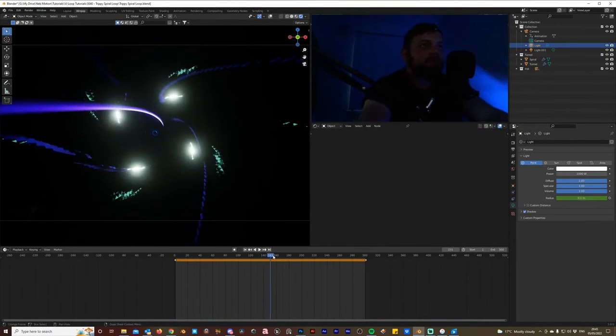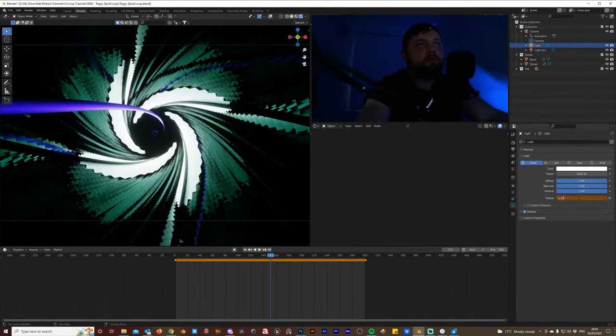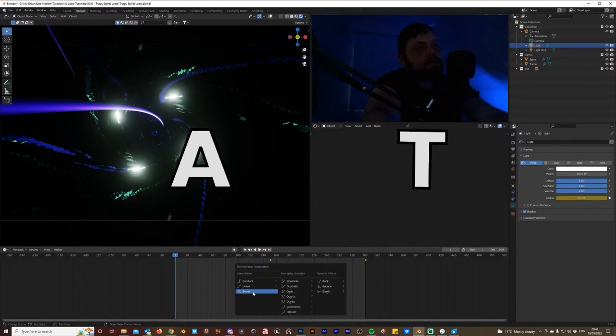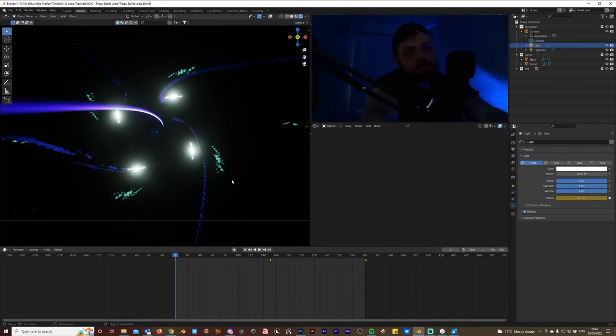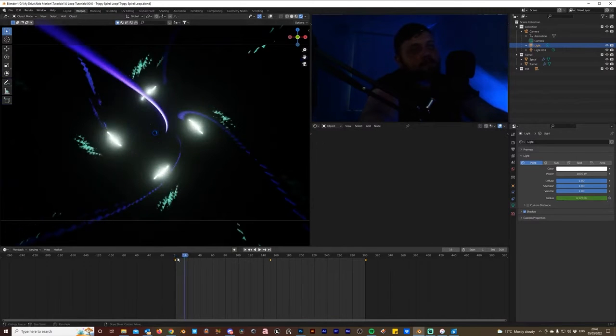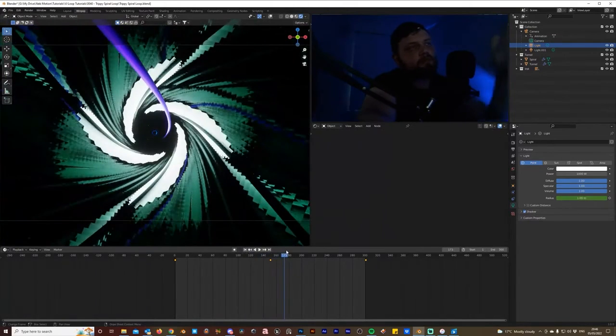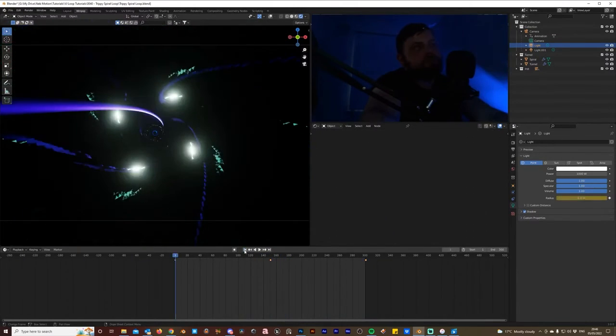We're going to go to frame 151, which is the center. I'm just going to pump that up to about here. 1.15 is probably good. Now by default, Blender has the interpolation set to Bezier. If you haven't messed around with that, then you don't need to change this, but just in case, hit A, T, and change that to Bezier. This just makes sure that as the animation plays through, it's going to ease in and out rather than be janky. It's hard to explain without showing you.